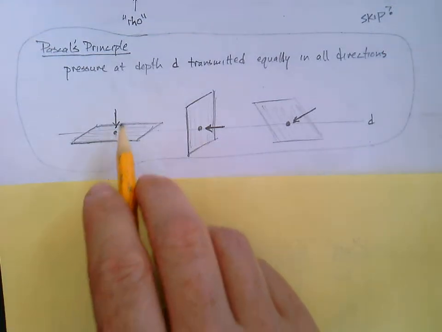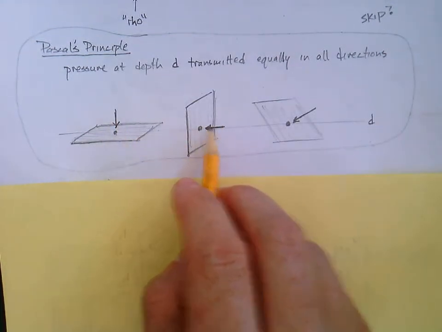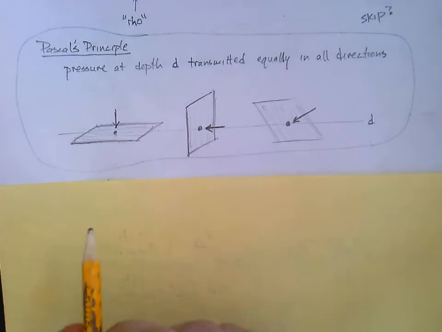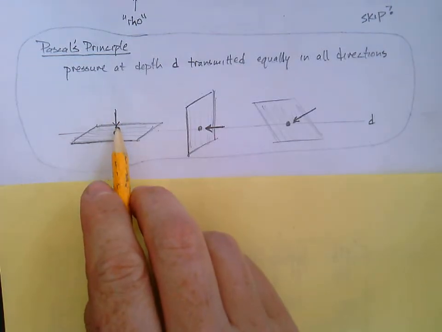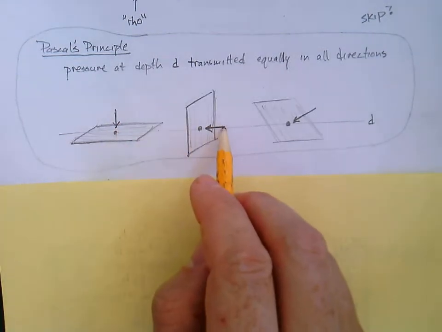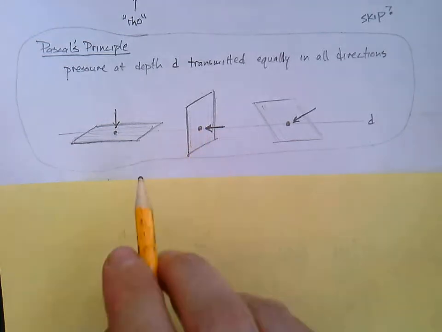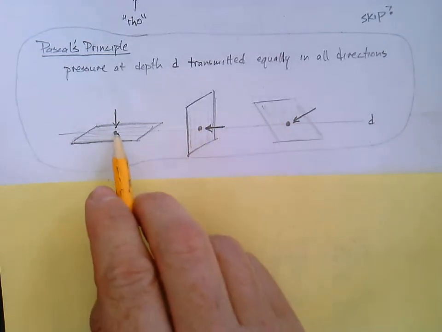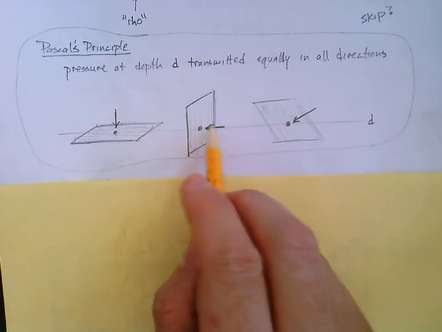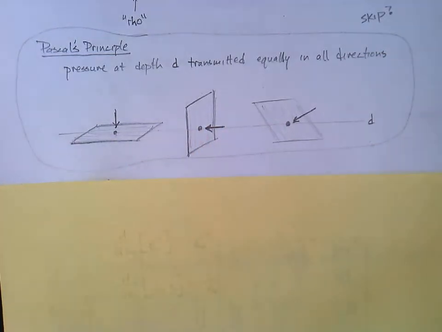So you might think, well, does the angle matter? And turns out no. The pressure coming straight down like this would be the same as the pressure coming in sideways or at an angle. So long as it's at the same depth, those 3 points all experience exactly the same pressure. Although we would think of the pressure coming from different directions, which is not intuitive at all. But yeah, fascinating.